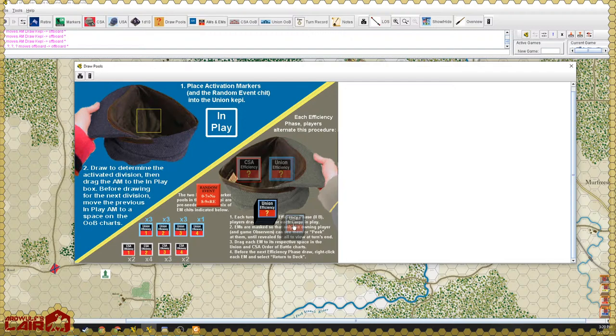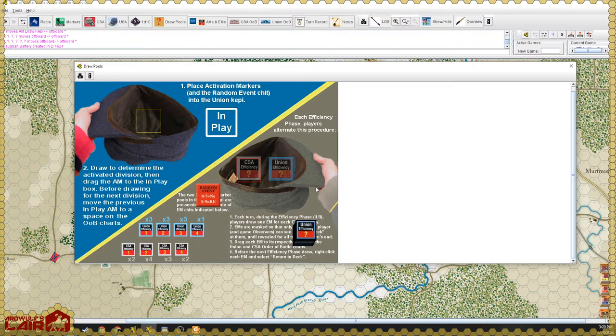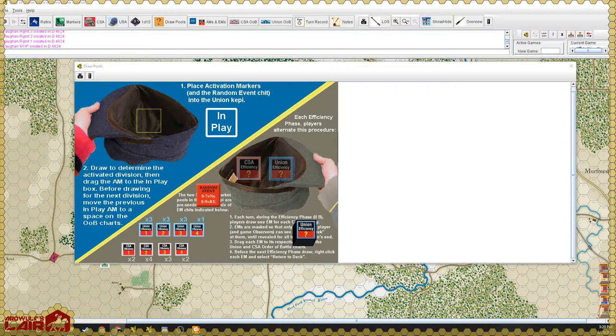All right, so you can do your efficiency. Yeah, let me just pull these guys out of the OOB first. I'm just kind of throwing them down. Drawings this turn were exceptionally dire. Stigler, I agree. And that was exactly how I felt about it at the time.